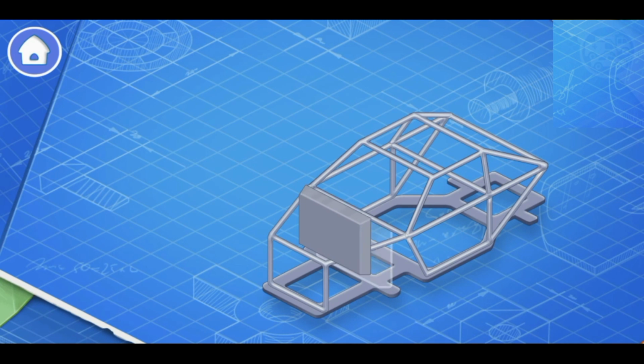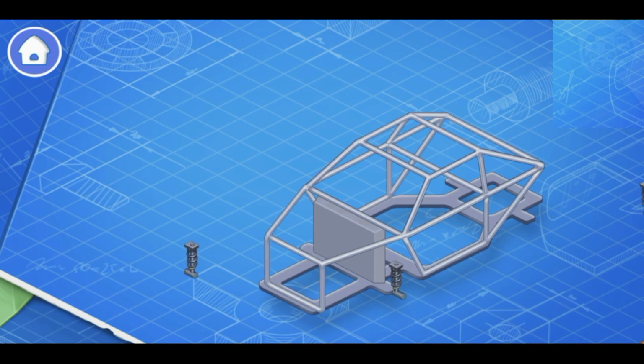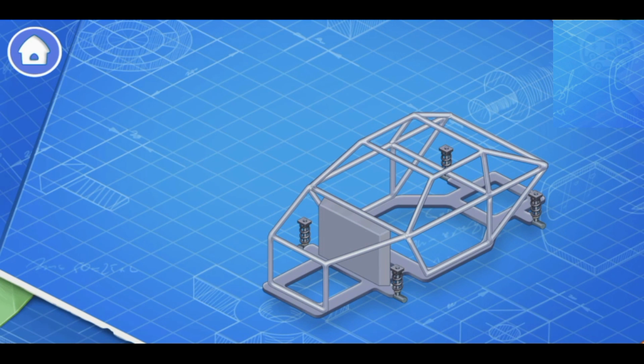Now install a steel separating panel. This steel panel separates the engine compartment from the driver's compartment of the car. Now let's install suspension. Suspension keeps the car from shaking while driving. And now we need to install brakes. The brakes are used to slow the race car down or to stop it.